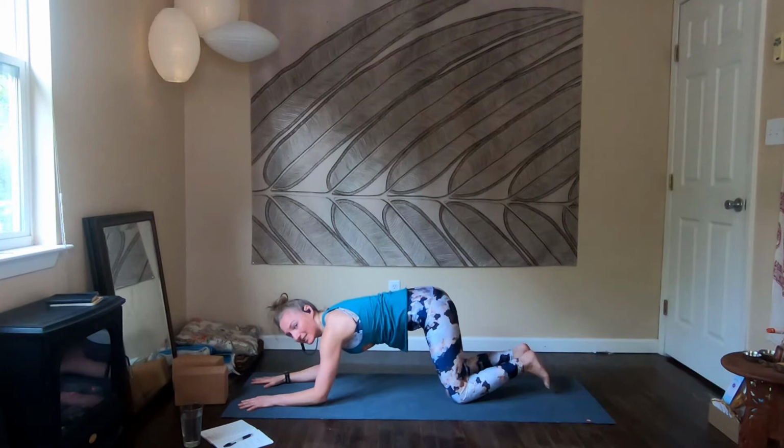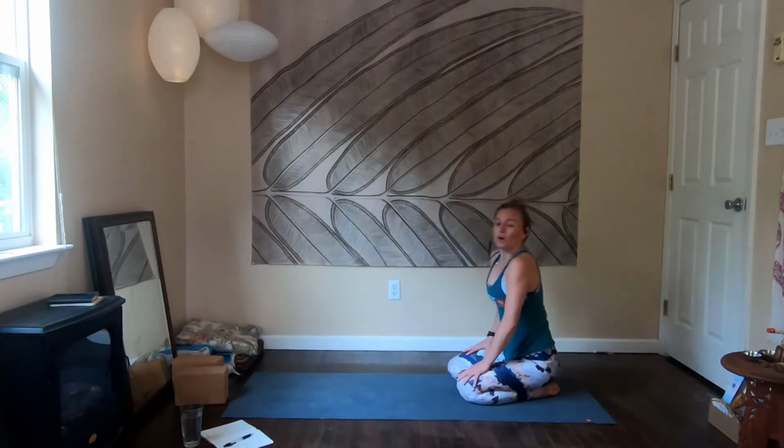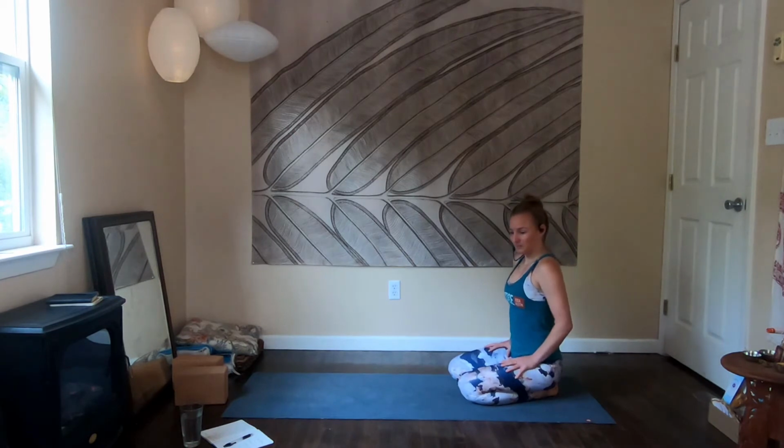Drop your knees to your mat. Hips to heels, child's pose, or another posture that feels restful. Settle in.